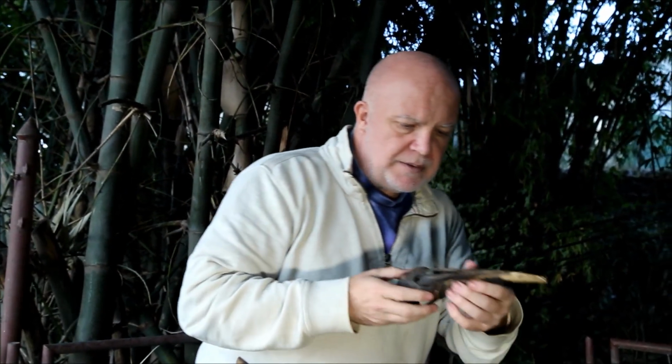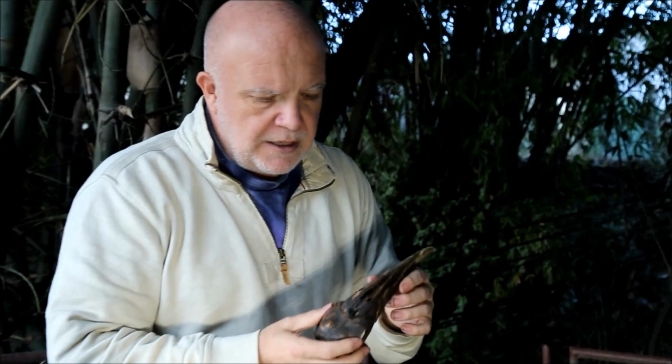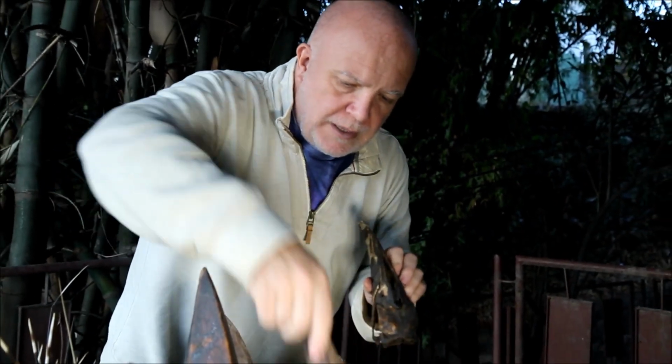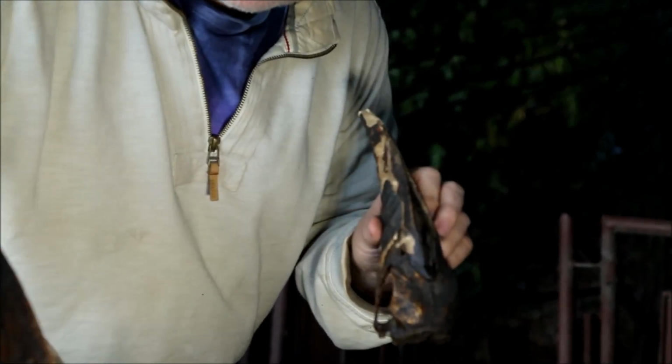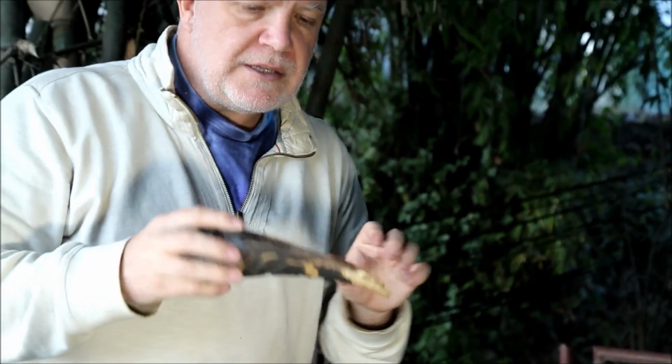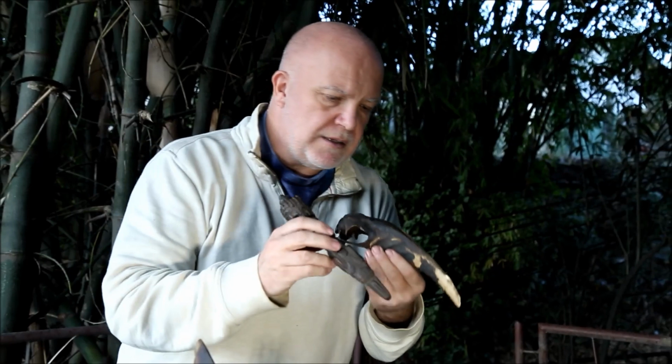So this is a hornbill skull, and this has probably come from the Terai, maybe from the mountains of West Nepal. And then these are representations of hornbill, and they're used as altarpieces to represent Garuda, and they represent spiritual travelling. So again, the shaman will sometimes use this a little bit like they'll use a phurba, like a magic dagger, but they'll also use it as a way of concentrating their energy when they're travelling from one realm to another realm, particularly going from the lower realm to the upper realm, or where they're retrieving information, or maybe where they're doing something like a soul retrieval.